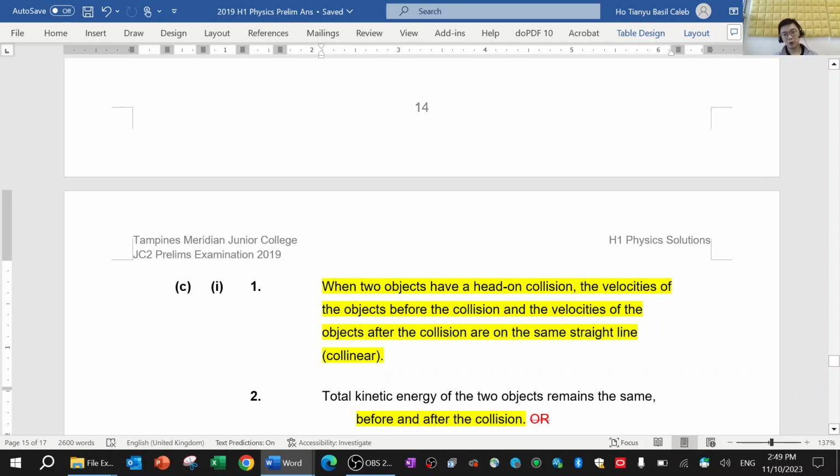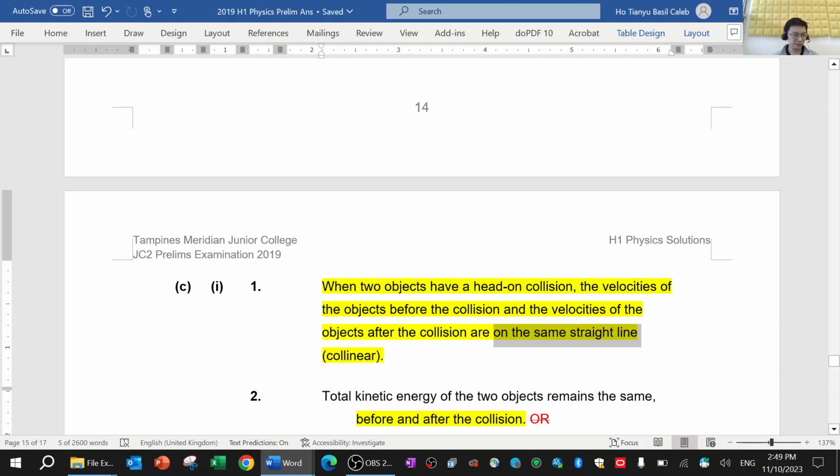So another word is collinear, right? I could replace the words on the same straight line with collinear. But in an explanation question, especially for Cambridge, I would rather use simpler terms, on the same straight line, than something like collinear, which requires a bit more knowledge, right? And in fact, they can ask you what does it mean by collinear. I've seen this question before, I think in a prelim question. So they can ask you what collinear means in collision, and you need to explain that the velocities before and after are on the same straight line. Okay.